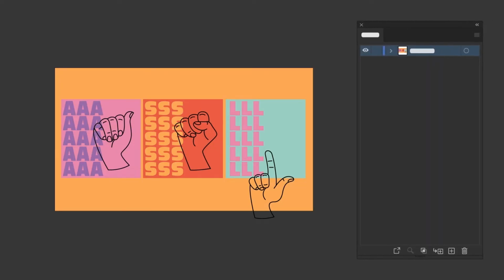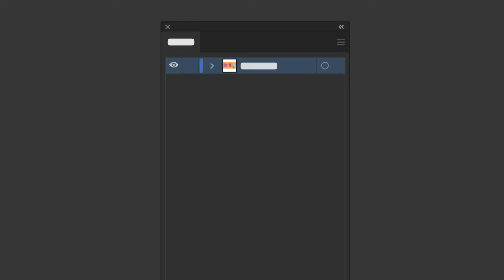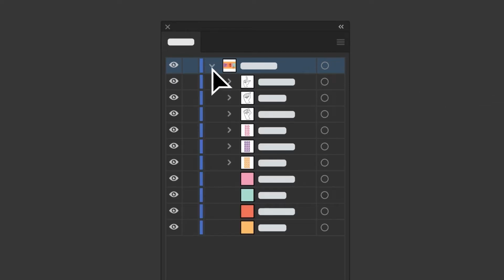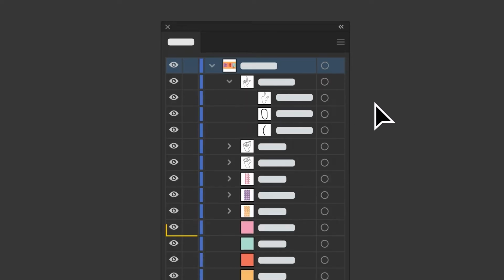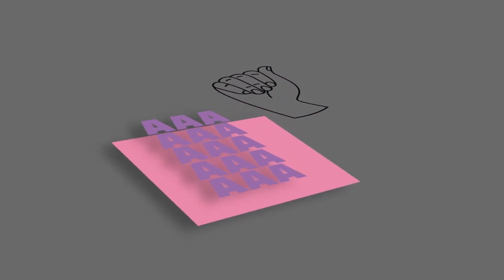Layers live in the Layers panel. Every document starts with a single layer, and everything you make is on that layer. If you look in the Layers panel, you might just see the layer there. But when you expand the layer, you can see everything in the document now listed. Everything is named in the panel. For example, you can tell this is a group because it would say group. This is a rectangle, and so on. It's all stacked from top to bottom. Looking in the Layers panel, in this case, is like looking at the poster tilted. You can see how everything is layered.